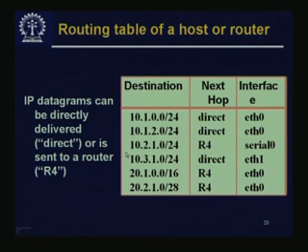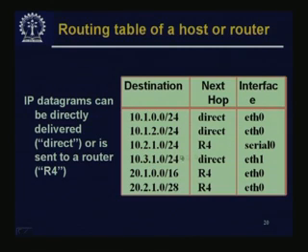So, this is another example of a routing table. IP datagrams can be directly delivered or indirectly delivered. Which means that these are in the local network. So, they go through the interface called ETH0, maybe Ethernet 0, whereas these addresses are outside. So, this one is outside, so this has to go through a router to a point to point link, or this may be some other network altogether. You see now the prefix has distinctly changed.